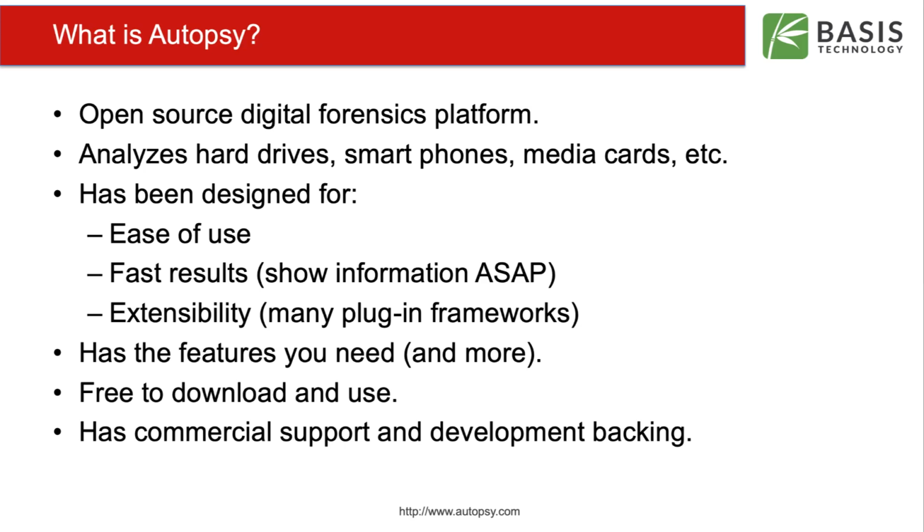A classic example of how we achieve this is keyword search. We do index keyword search like many other tools do, but we don't wait hours or days until the entire drive is indexed before you can search it. We allow you to pre-configure some keywords, and every 5 minutes or so, we'll pause the process and search for those keywords. We prioritize user content over operating system files or program files, which means in the first 10, 20 minutes, you may have keyword hits for all of the user content on that drive, so you can start to go through those results and analyze them.